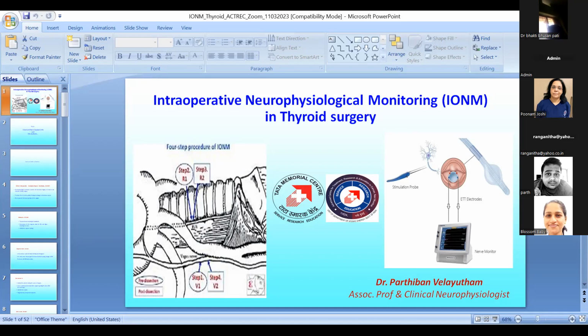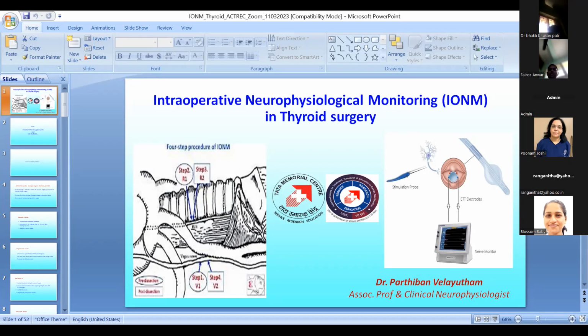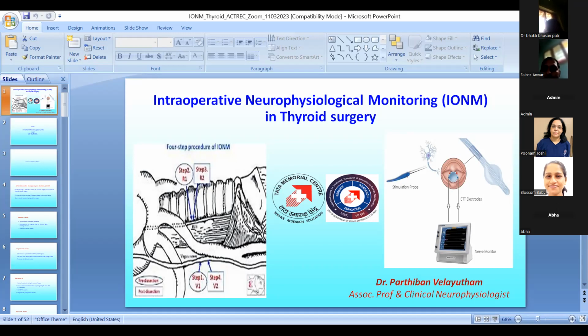The neurophysiologist's concern is to monitor the patients during the course of surgery and give continuous feedback to the surgeon regarding the status of the recurrent laryngeal nerve and the vagus, identify the false alarms, that is most important, and prognosticate the postoperative outcome. In this case, who all needs the IONM? Coming to the point, the clinicians who are transitioning from generalists to specialists in head and neck oncology, the junior clinicians, and surgeons who are facing more complicated thyroid surgery.